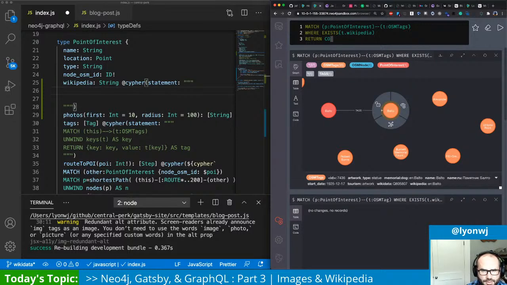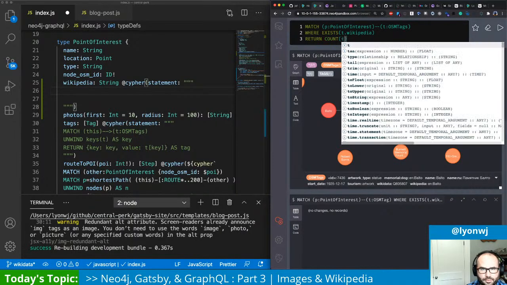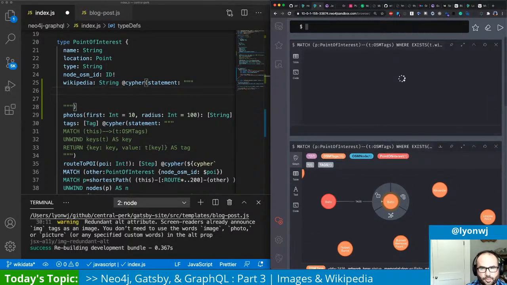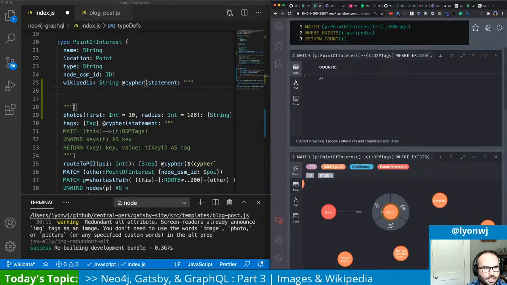Let's look at a count and see how many of these actually have Wikipedia pages. 35. So not all of our points of interest have Wikipedia pages. That's okay. Let's bring through just one for now, just to get this working.